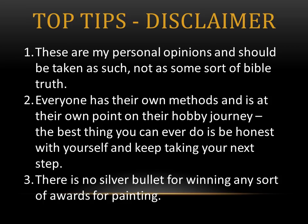Okay? So with that out of the way, and understanding that all of this is my opinion, I hope that you can think of these as guidelines and maybe they can be helpful in your own painting development as you go toward painting for competition.